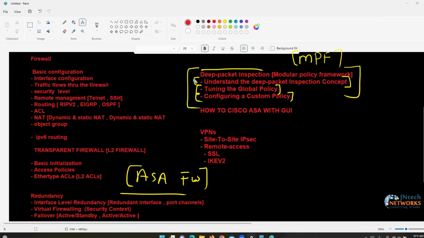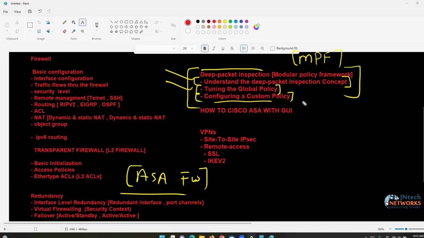First I will tell you the concept of deep packet inspection and the default global policy in Cisco ASA, and then how to create or configure your custom policy.